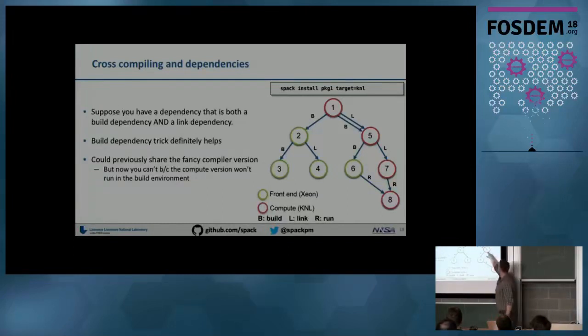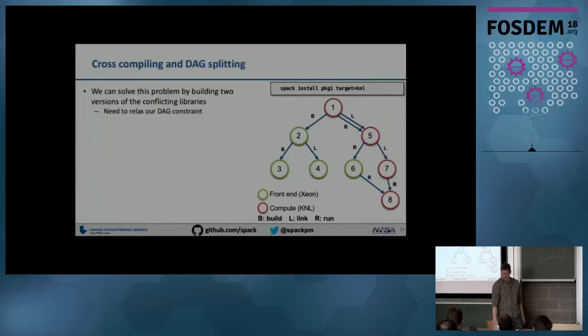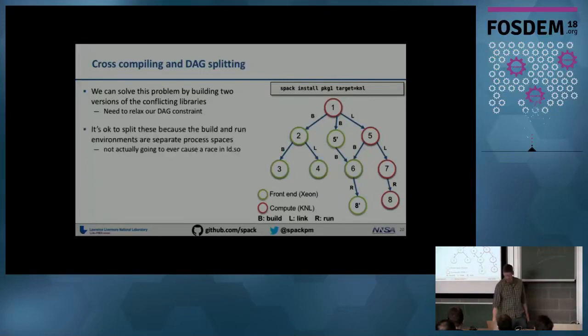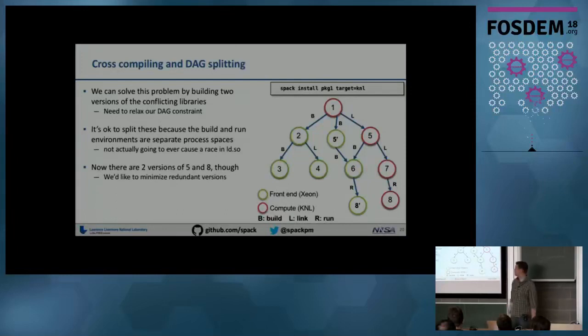What we do here, or at least what we're planning on doing, this is the new model, is that we would actually duplicate these guys. If you have these kinds of dependency relationships, you actually have to make a different version of these two to run on the front end. And so we have to actually split the DAG. Now you have sort of a violation of our original constraint, which is that now you have two versions of 5 in the same DAG and two versions of 8 in the same DAG. That's not so good, but we can handle it. We have to modify our model a little bit. But at least now we can actually run on the cross-compiled machines. It's just a little more complicated, and there's a few more relaxed constraints that we have to deal with.